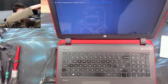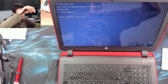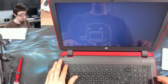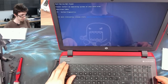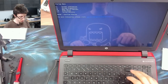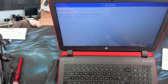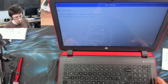I was too slow. So that's giving me boot device not found because there's no operating system installed. I'll just Control-Alt-Delete that and tap the escape key. There we go. F9, boot device options. And, oh, that is not seeing my flash drive. Okay, I'll plug my flash drive into a USB 2 port on the other side.